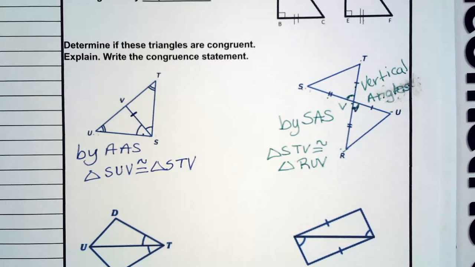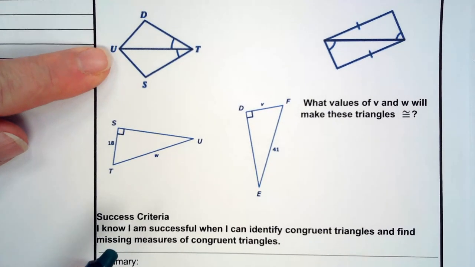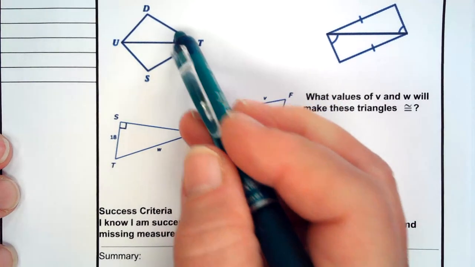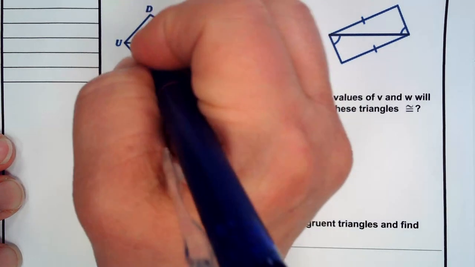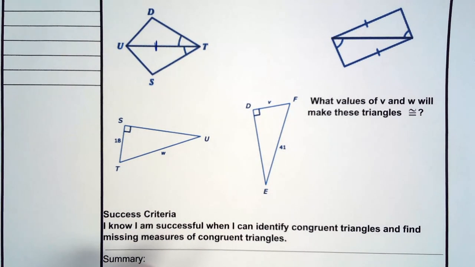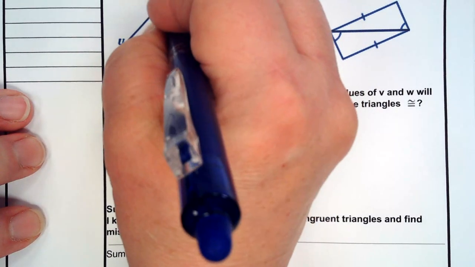Any questions? Okay, how about the next one? What do we know from the picture? We know that there's one angle that's congruent. Do we know anything else? We know that these share a side. Okay, that's 2 pieces out of 3 that we know. Is there any way to prove another angle or another side? No. So these are not necessarily congruent.